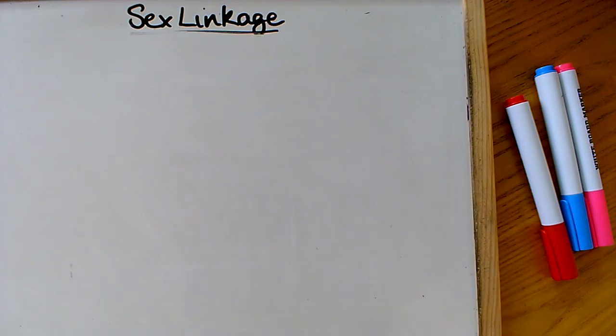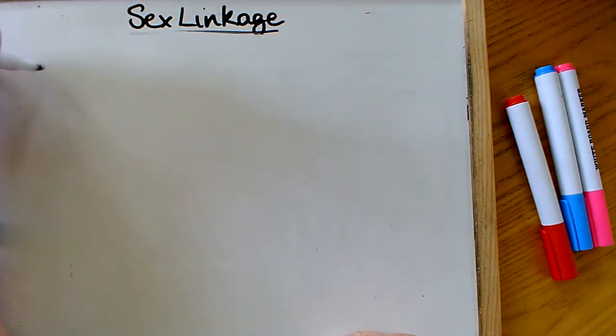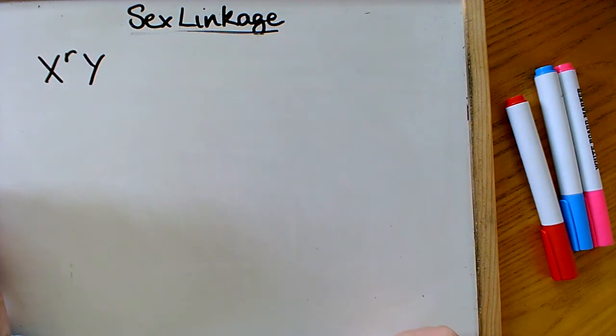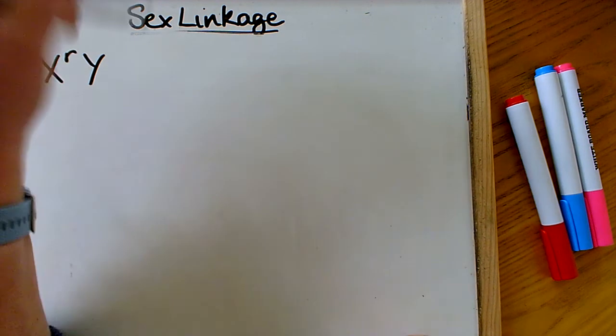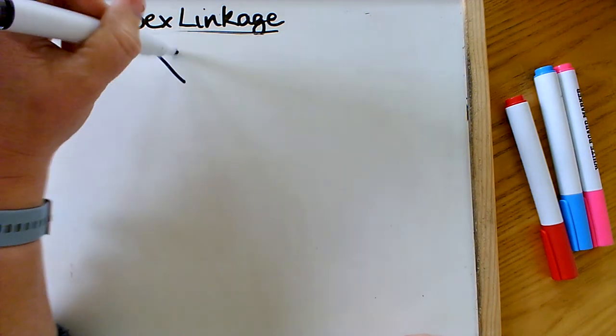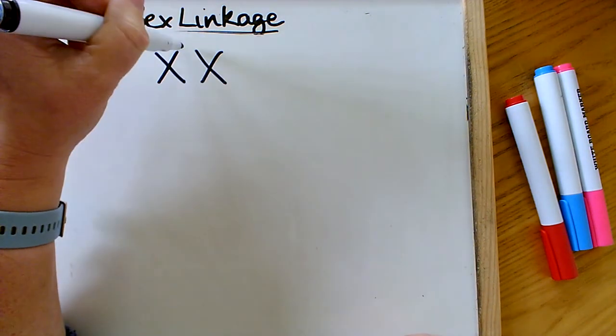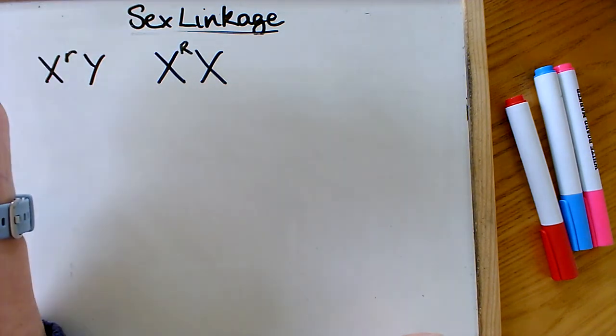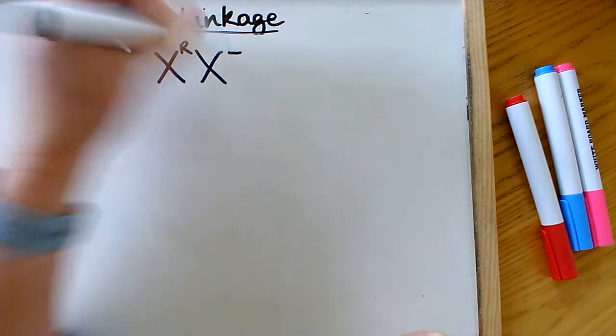Okay. So what we're going to have a look at is we're going to take Mr. Belcher with his X little r Y, and then we're also going to look at the fact that he has two children, both male, neither of whom has red-green colour blindness. So we're going to have a look at the fact that Mr. Belcher must have had children with somebody who was XX, obviously, and they must have had a big R, and we don't know about their other one.